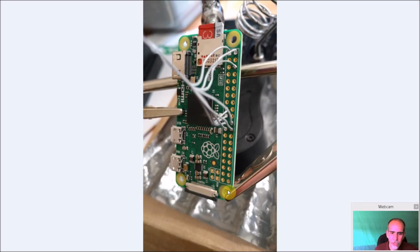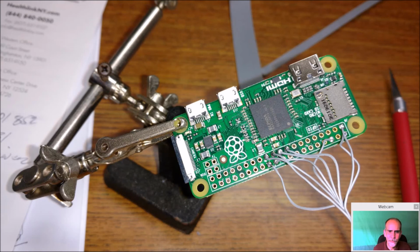But you can see it holds it nice and steady, so you can use your hands to use your soldering iron. And be careful. It's very easy to be working on a wire that you would put in, and if you're not paying attention with your soldering iron, nail it and melt the wire. Now, is it horrible? No, because the copper is going to be okay. But you're going to have to cover that exposed copper if you do, let's say, expose a wire here or expose a wire here. You can use anything from liquid electrical tape or something, but try to do your best not to hit it and not have to worry about it.